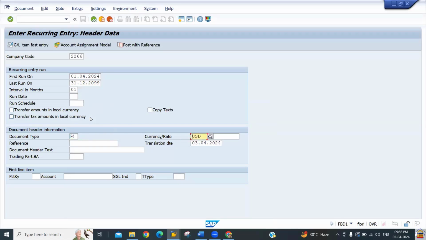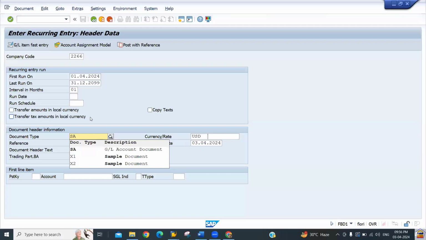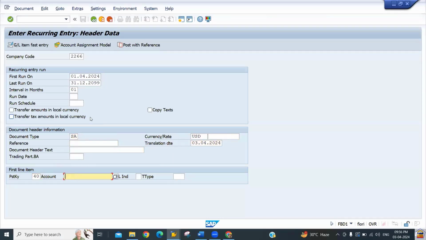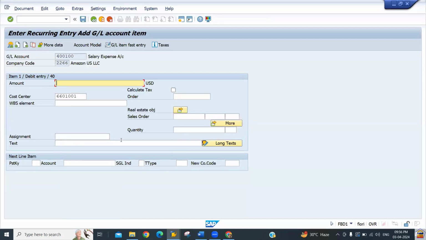Then we can give the header, like we can give the document type for this recurring document, and we can give the information in the line item. In the line item, we use posting key, we use the GL. Let's have here the GL 400100, and it is with the amount 21,000. And then we can give the text as salary expense or paid to cash account.